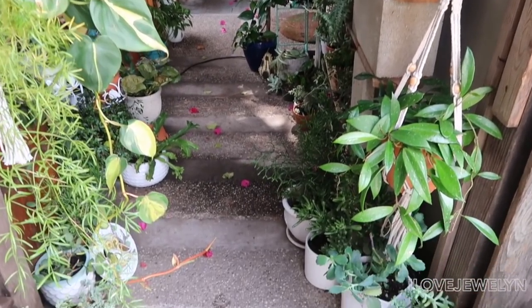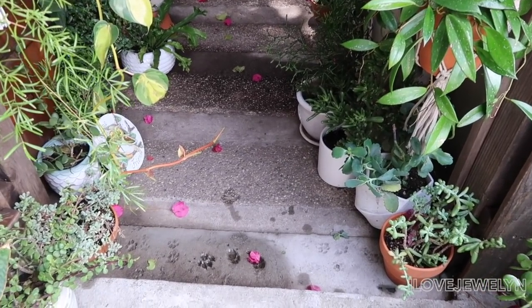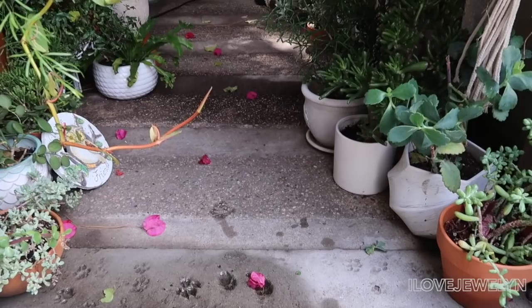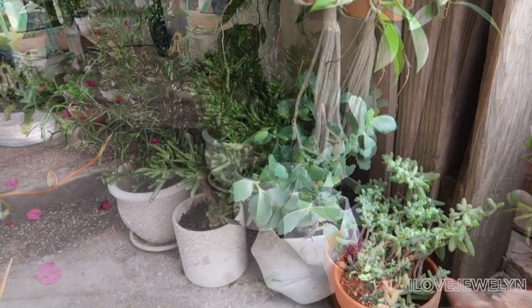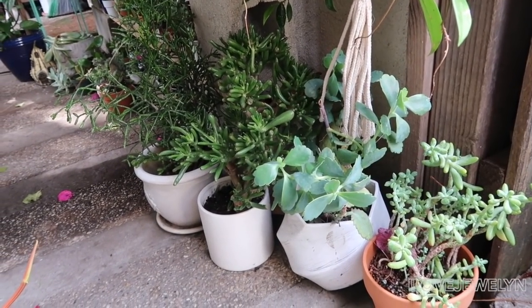So that's the two macrames that are set up in the front entrance. Now, when you look down here, there's a bunch of cool things, and I love being able to have a path full of plant babies. So I have four succulents on the right side of my entryway. Out of the four plant babies here, my Crassula Gloom was here from the last plant tour.